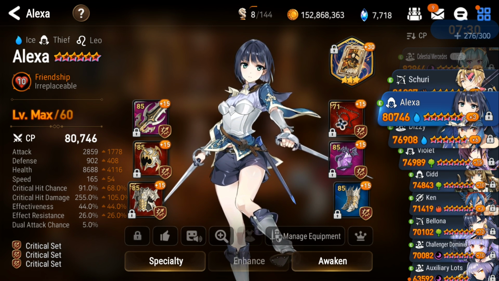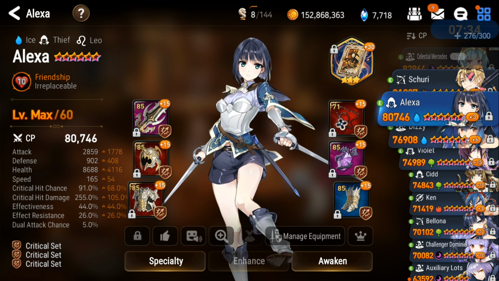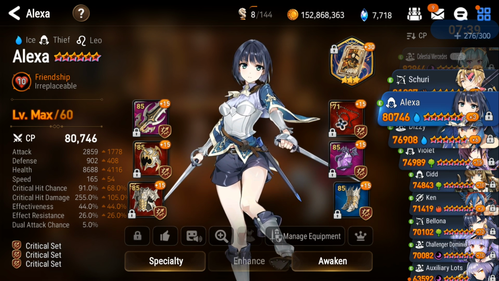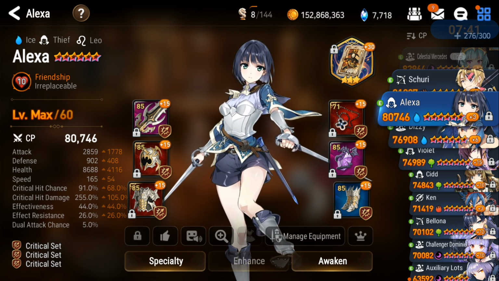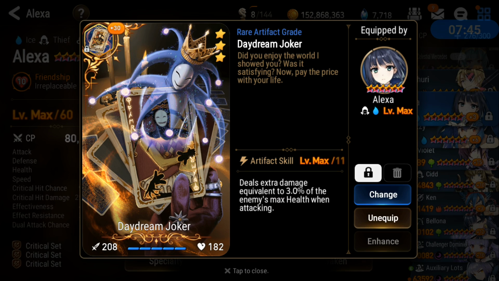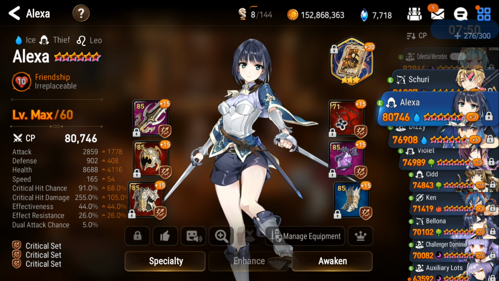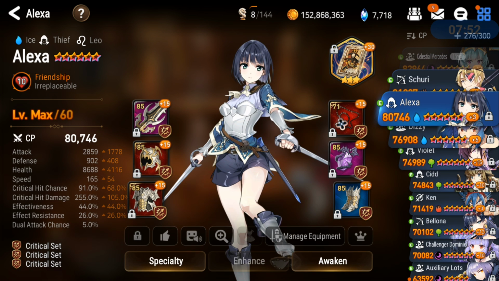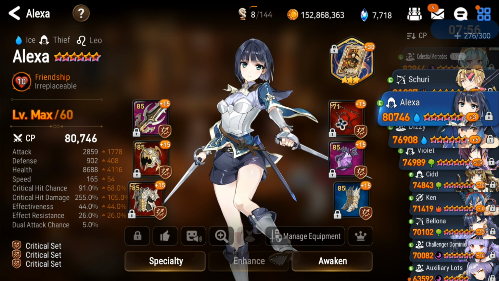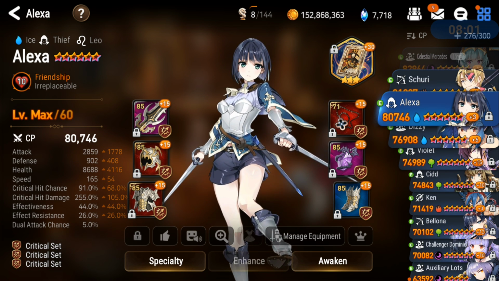So yeah. Now the way you build her as a 4-star, as a 5-star, as a 6-star, you don't have to worry about survival if you will be breaking the barrier. So for the stats you need to aim for, you don't care about attack. Well, of course that's extra, but priority number 1 for her is hitting 85% crit chance. With Daydream Joker, you'll always crit because as an ice hero, you are at elemental advantage versus fire. So 85% crit chance is what you aim for. Crit damage, you go for as much as you can get. But also something that's very important is, of course, speed.